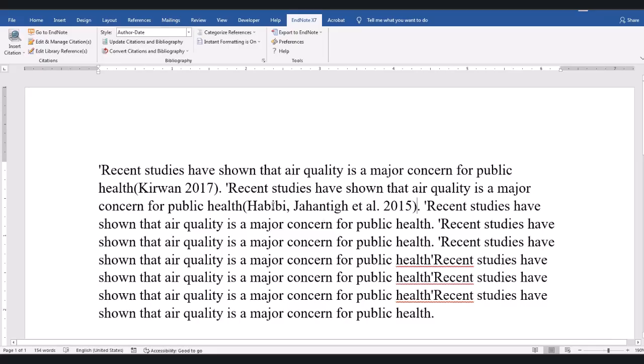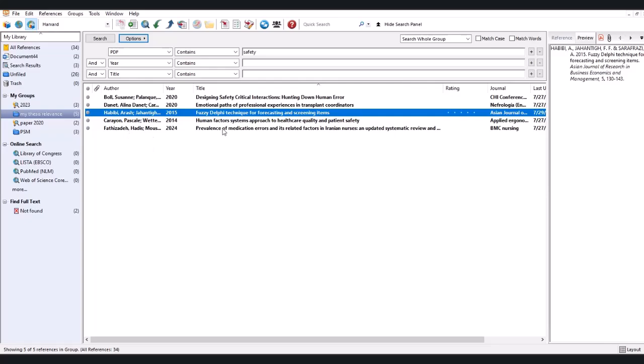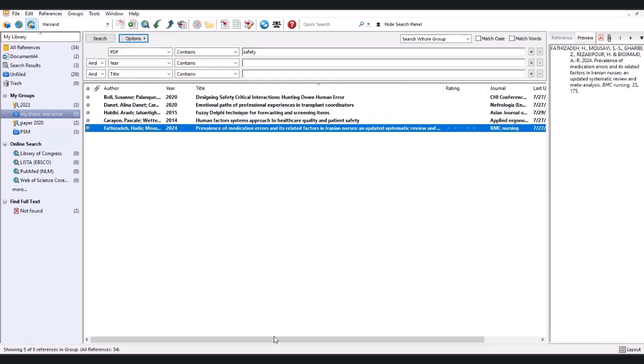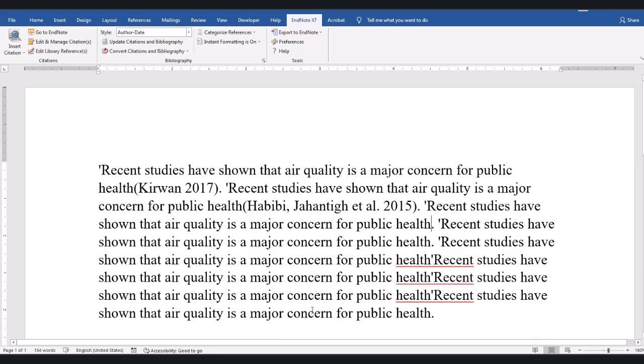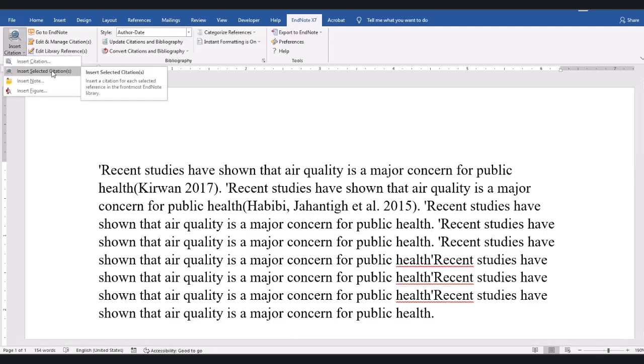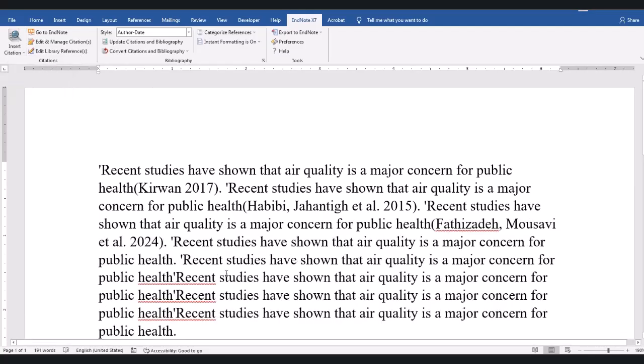Simply, I go to the library and select these references, go to my text, insert citation, click on insert selected citations, and the citation is added.